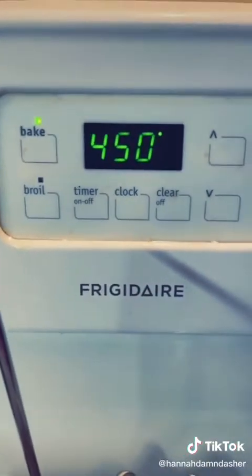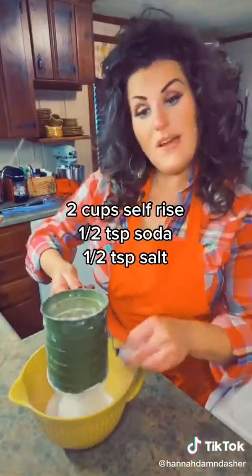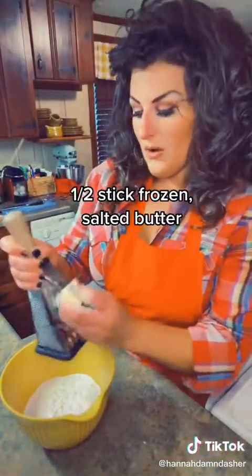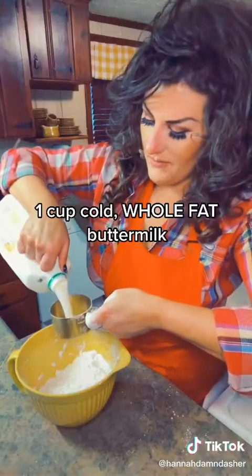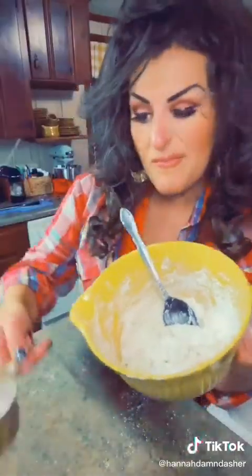Let's make homemade biscuits. Stand by your pan. Preheat that oven, baby. Set together 2 cups self-rising White Lily with 1/2 teaspoon baking soda, 1/2 teaspoon salt. I melt about that much lard in my skillet. I grate 1/4 cup lard or frozen butter. Get your hands up in there for a little bit till it looks like this. Use whole fat buttermilk, if you're doing buttermilk, about 3/4 cup. If it's still too dry, add more, about 1/4 cup.